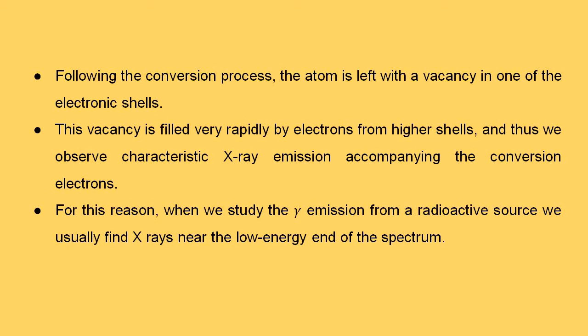That means when a K-shell internal conversion is taking place, there is a vacancy in the K-shell. So an electron from L, M, N, etc. can jump to, or occupy, the vacancy in the K-shell. And that difference in energy is emitted as X-rays. So it is the characteristic of a particular atom. That means the difference between energy levels is a characteristic of a particular element. That is why you are calling them characteristic X-rays.